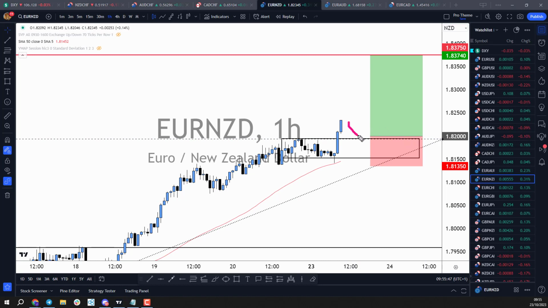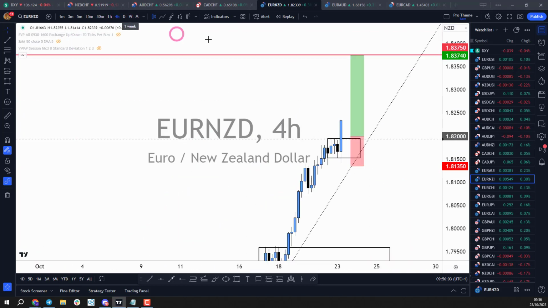So remember, wait for price to hit the alert, wait for price to dip below the level, buy stop order. Hopefully then price will catch that order on the way back to the upside. So I quite like that one there on Euro Kiwi. To be honest, I think this is a good market to potentially look at for an opportunity. Moving on to Euro Oz then.